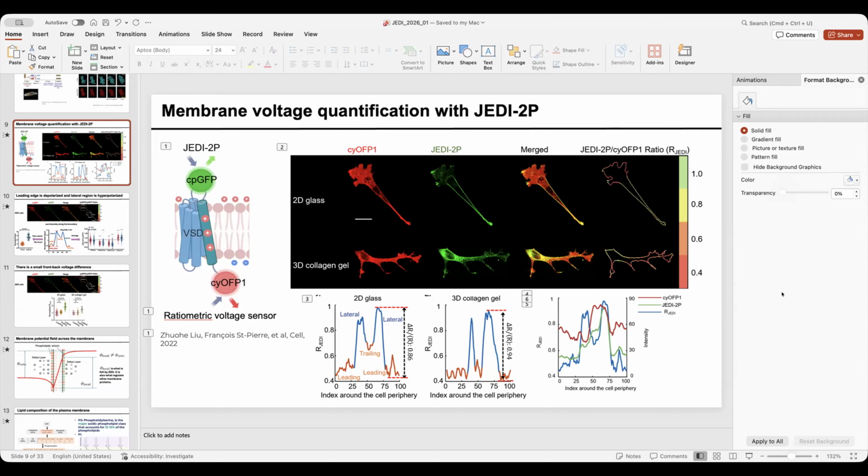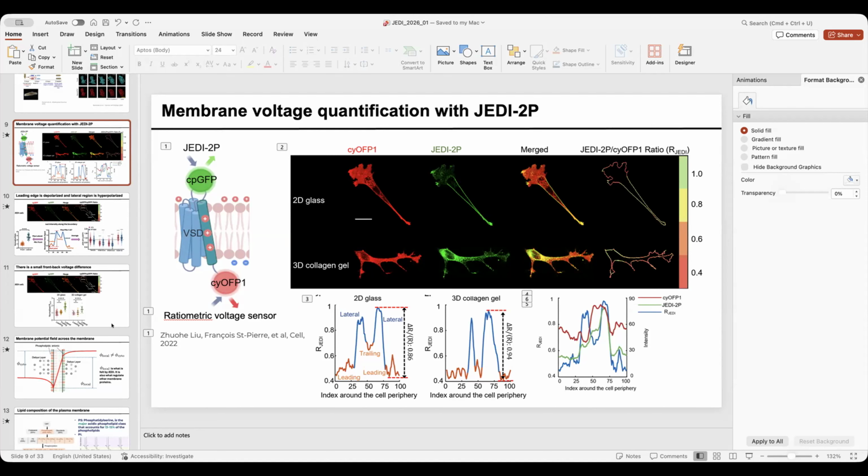Hey, Sean, great talk. Question for you about lipid phosphatases. I'm wondering if you've looked at the effect of lipid phosphatases on these gradients, and what would you expect to find if you haven't?